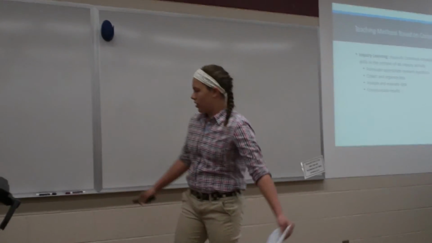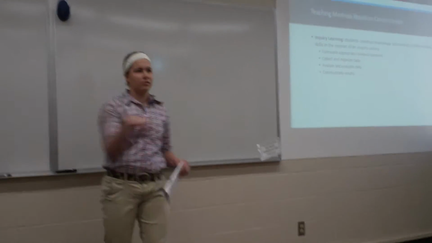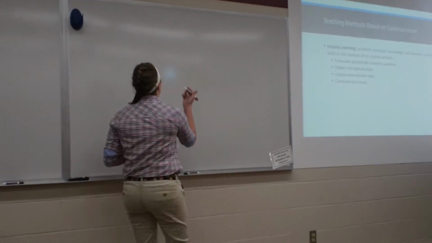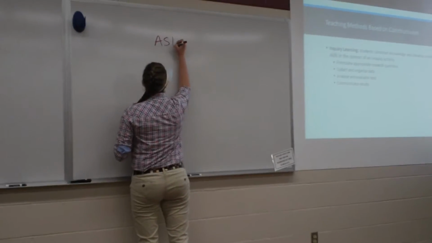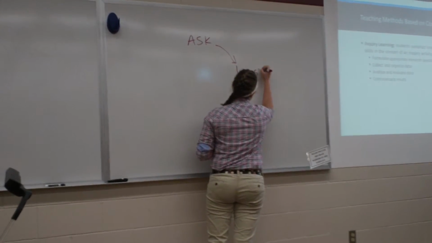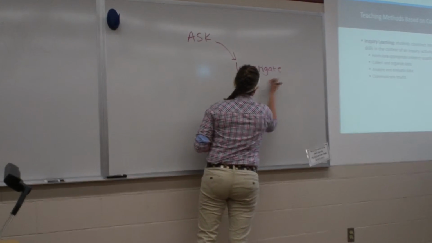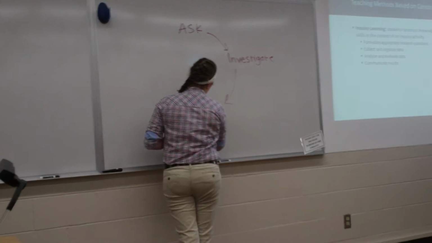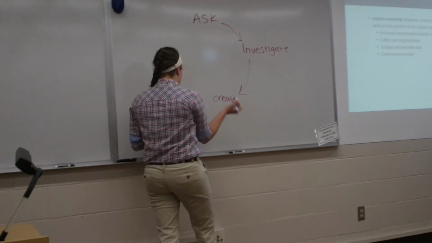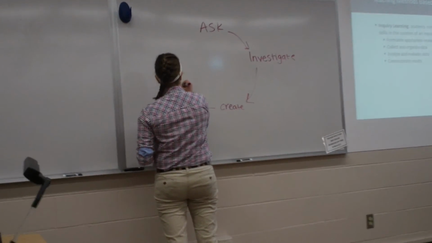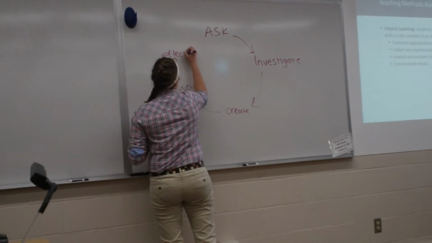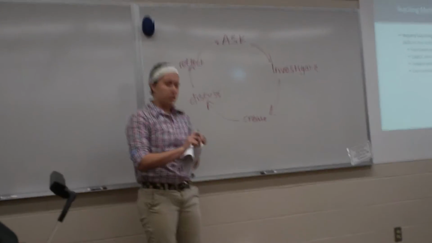And so I was going to draw a diagram of it, kind of like a cycle that you go through for the activity. And so you start out with asking a question, and then you investigate, followed by creating something. We'll have an example of that in a minute. Then you discuss, reflect, and then you can come up with other questions to ask.